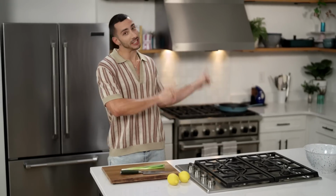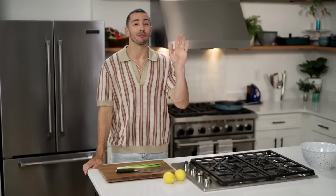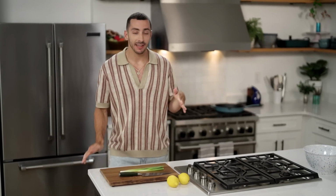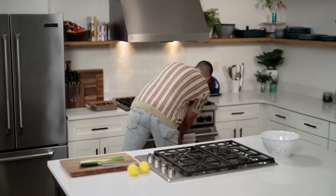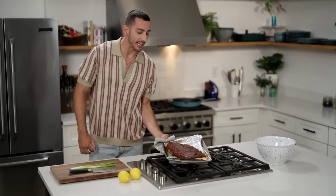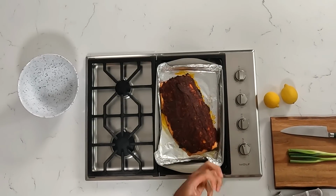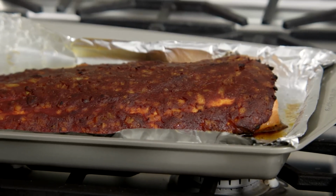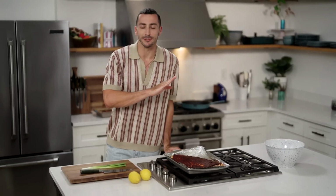All right, our salmon's just about ready. I had already let our brownies cool completely and I popped them in the fridge just to make them really easy to slice. And now it's time to serve it all up. Look at that. Is that not like a showstopper? I'm telling you, every time it hits the table, it's both so fragrant and beautiful. You get the caramelized onion spices, stunning, but also it smells so good.